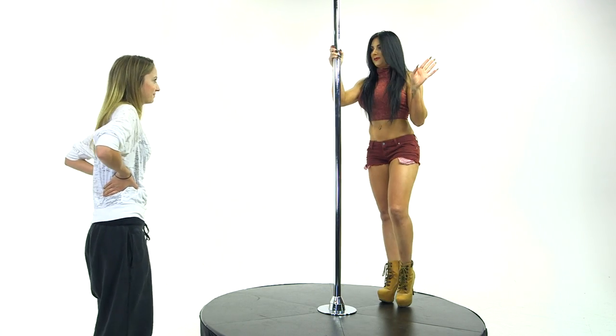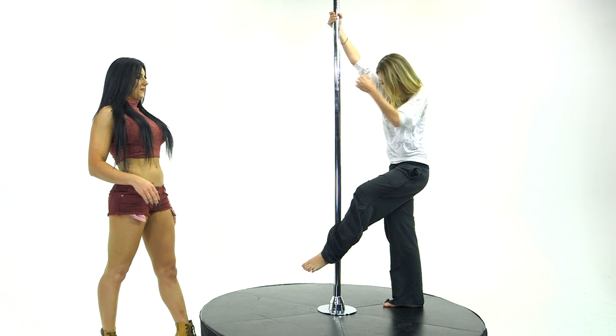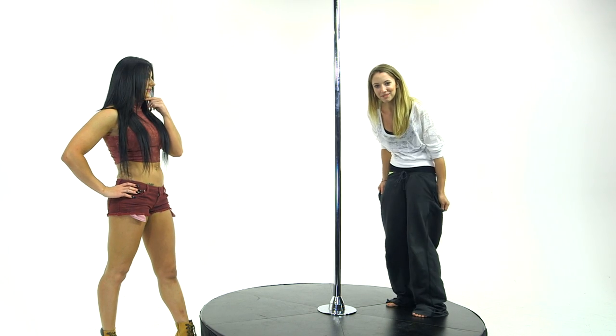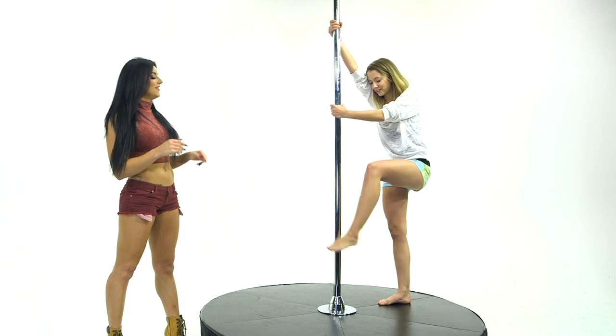Or the basic spin. What's going on with these sweatpants? Well, I don't really have any sexy clothes. Do I need to take them off? Can we take them off? What's underneath of there? Is this possible? My typical. Get rid of those. This is how you bring on the boys. So I do. There we go.